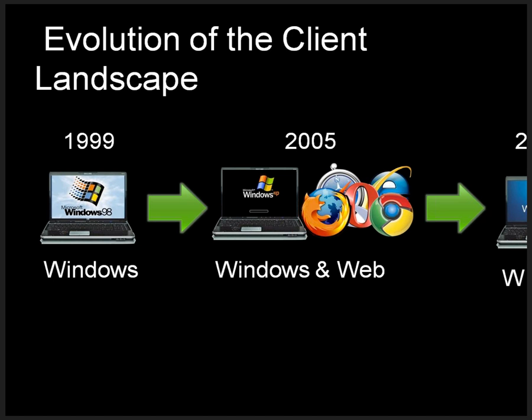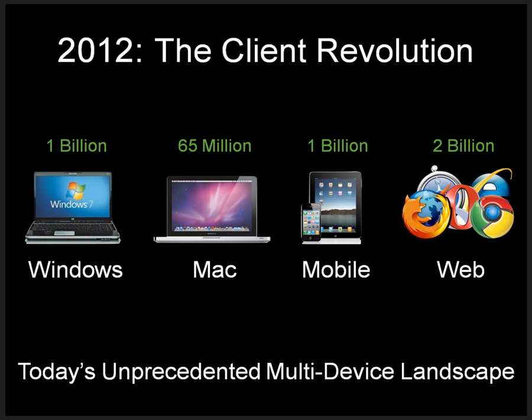So during this time frame, though, another platform really rose to prominence, and that's the web, where the primary client platform that people were targeting was Windows, of course, because Windows has always been more than relevant. It's been the primary client platform, but delivering applications via the web had become another alternative to delivering applications that could take advantage of much of the server-side code that was being written using virtual languages like Java and .NET. The web had become another platform for delivering a user experience to take advantage of that code written and that infrastructure written. But moving into 2012, what we're seeing is the client revolution.